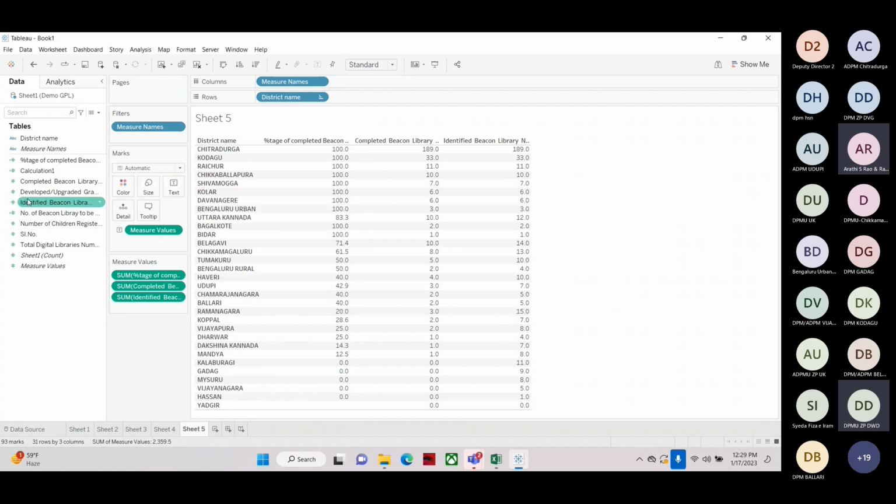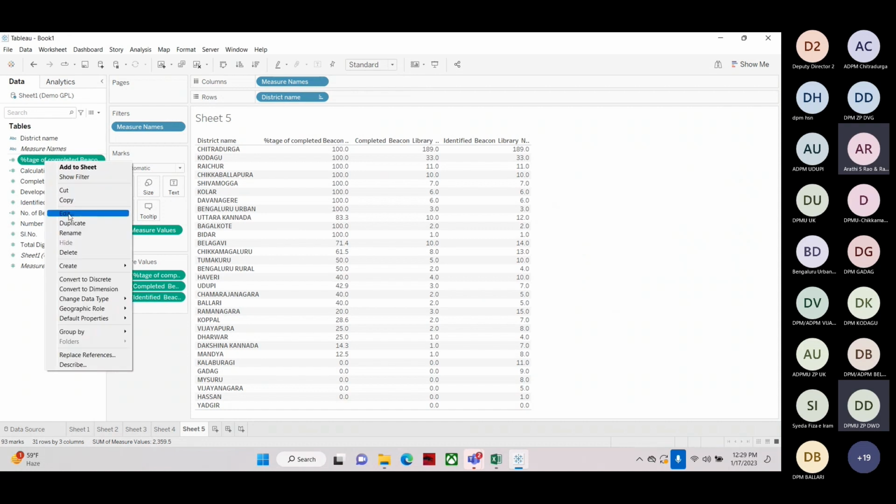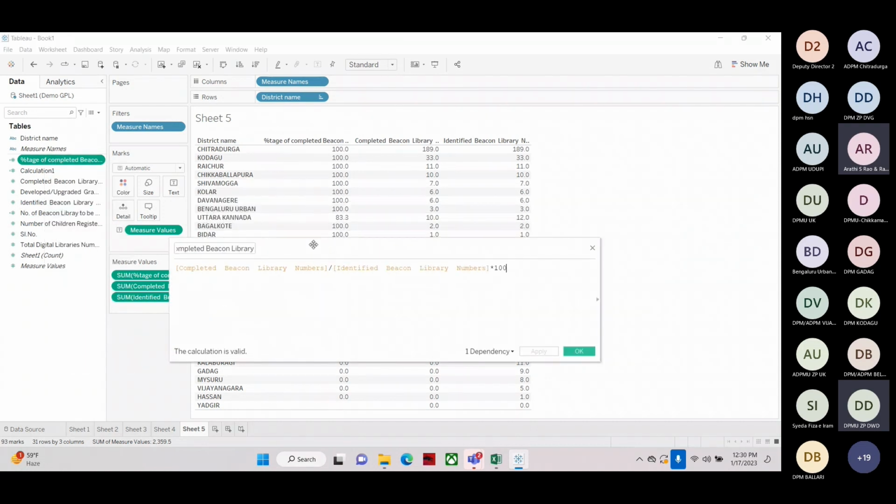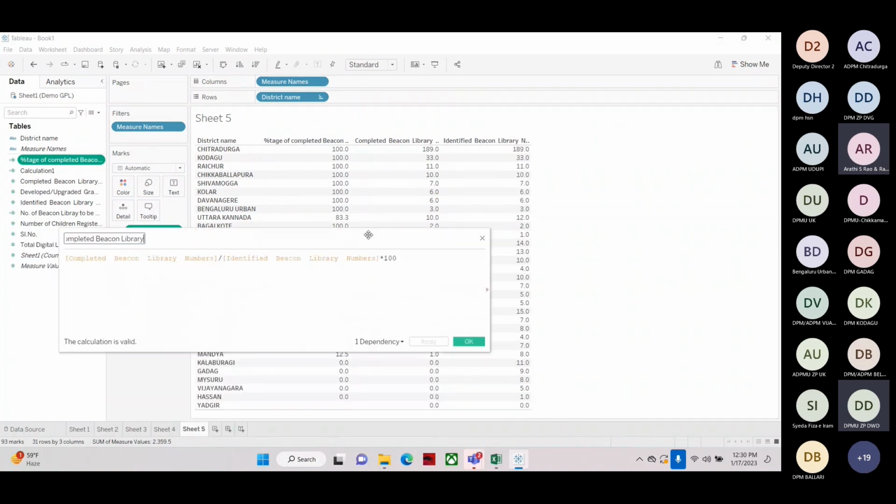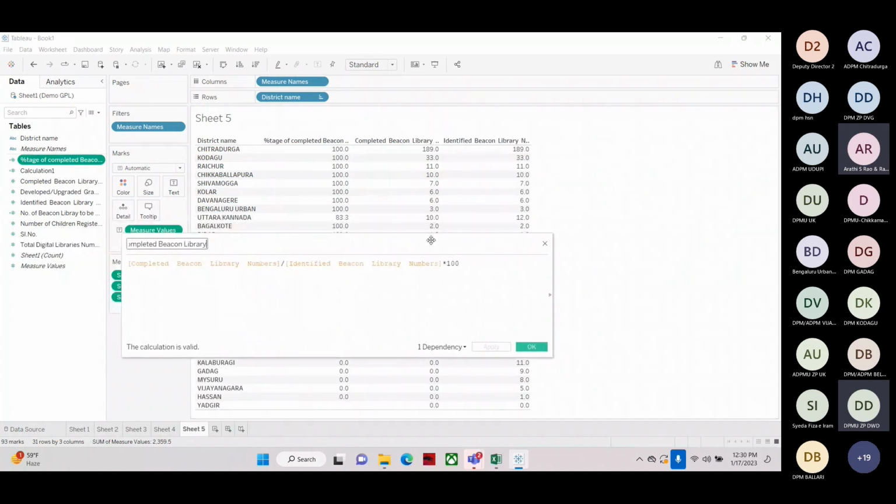And what is the formula? This is the formula. You may note it down in your copy if you have it. A name can be anything here, but it should be relevant to the calculation. Is it clear now? Yes, sir, clear.